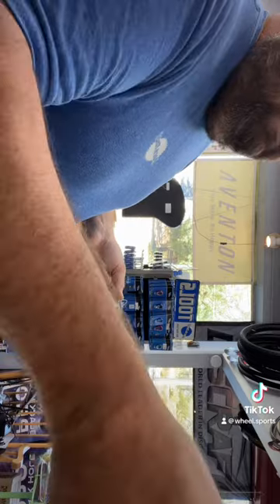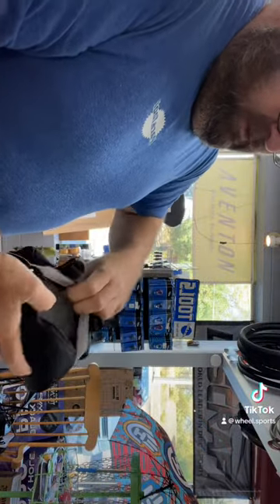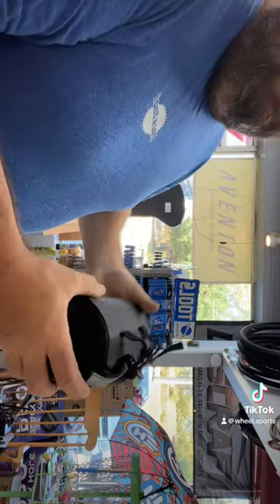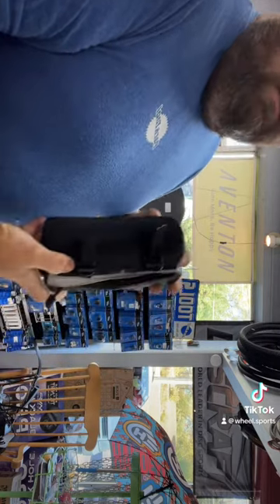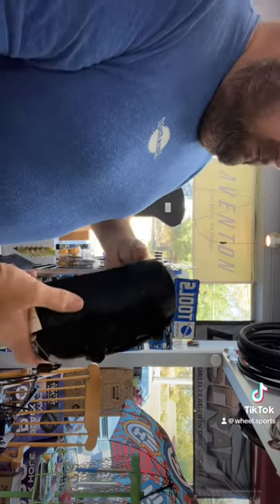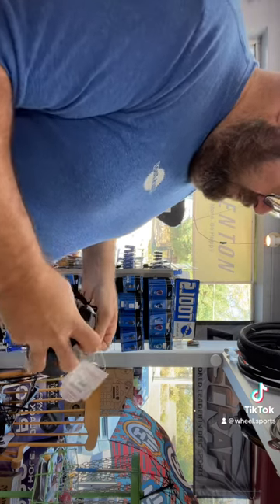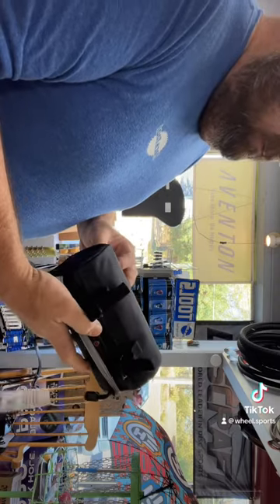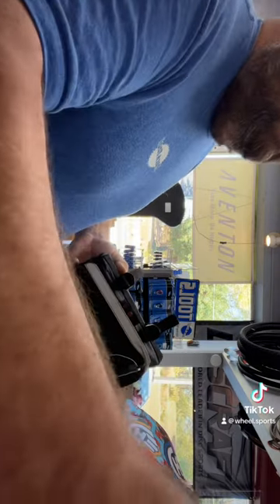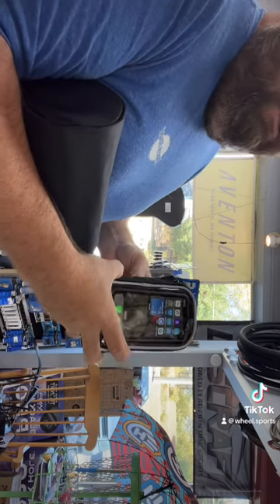These are in stock now — I've got a few of each one. Then I've got this round handlebar bag; it's round so you can stash a few snacks in there and it's small. It'll go on a flat bar, drop bars, and it can also go on a seat post if your seat post sticks up far enough. These are really inexpensive for a bag, and this one has a reflective strip on it to help be seen at night — these do too, with a reflective strip around them.